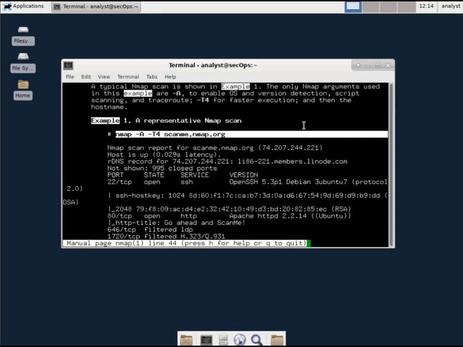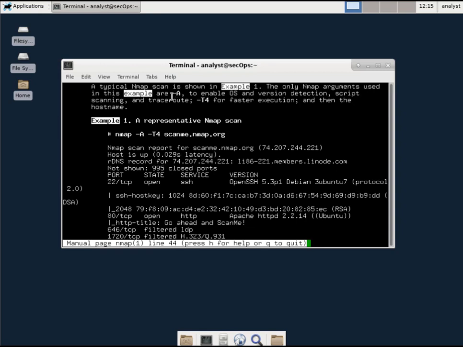So what does the -A do here? We need to figure out what these options do in Nmap, because we're going to use them in a minute. If we look right above this example command, it actually tells us.